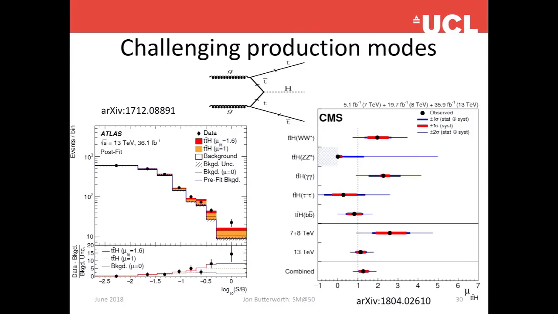This is an ATLAS extraction of the fit, and CMS recently just went over 5 sigma in significance in this paper here, where you see they've combined, there's a lot going on here, many different decay modes of the Higgs: WW, ZZ, gamma gamma, tau tau, and bb. You combine 7 and 8 TeV running, which is the point you saw on the earlier slide, and the 13 TeV, and you see now how much the 13 TeV data are improving things. And in the end, when you put all this together, you peak over the 5 sigma arbitrary threshold for discovery. So this is now discovered as well.